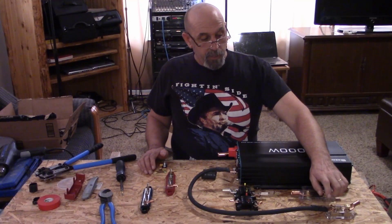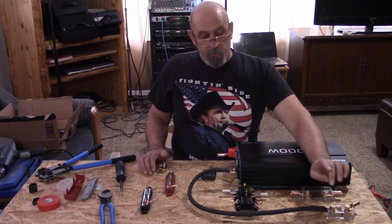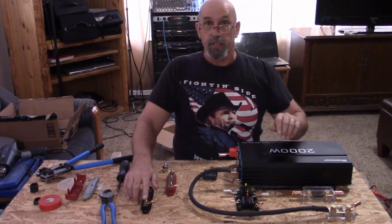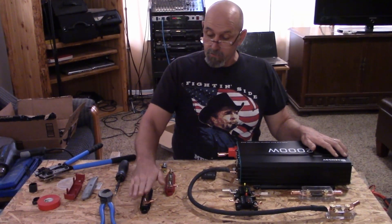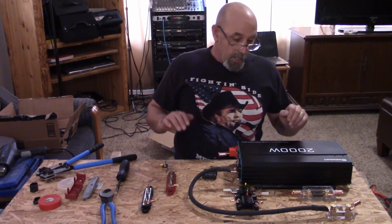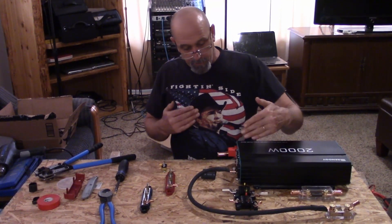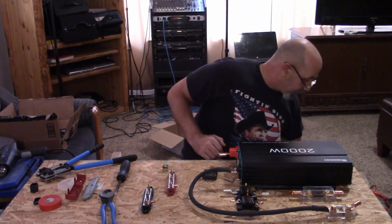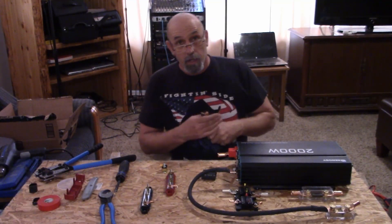There will also be another wire coming off of it, but it will be a four gauge, and that will actually run over here to the negative bus bar that we have right here, so all the negatives will come into that. I'm going to go ahead and make up the positive cable from this breaker on over, and again I'm using one-aught cable.